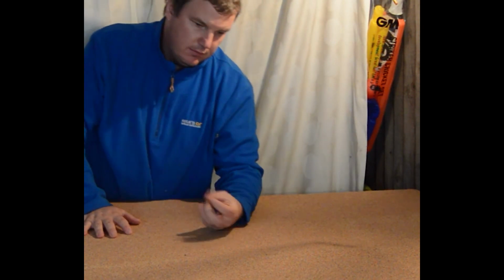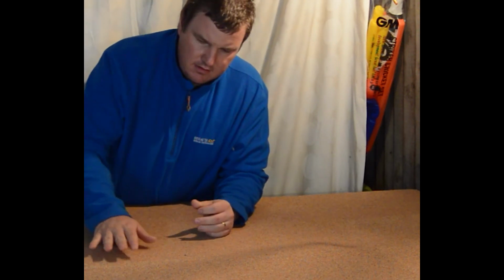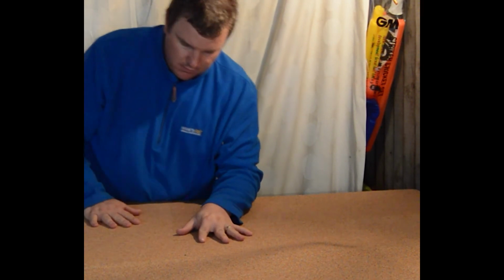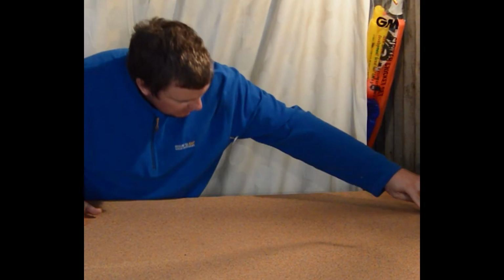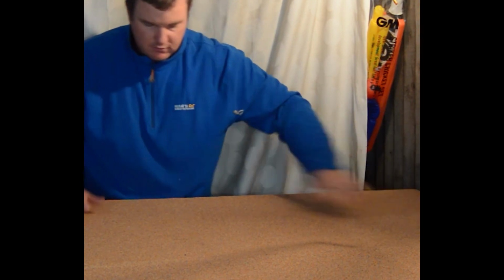Cork is obviously quite malleable, is that the word? It's quite easy to move, it stretches quite well, so if there are any gaps between sheets, for example here, I can see there's a tiny little gap. I can sort of, you know, manoeuvre and push and prod and get it into place.